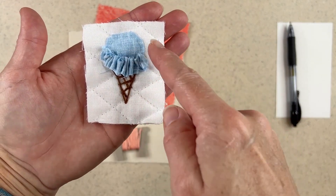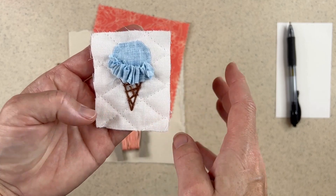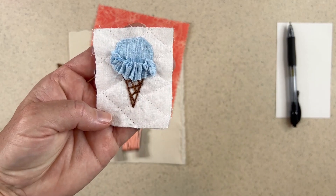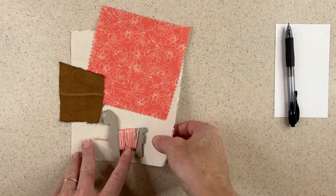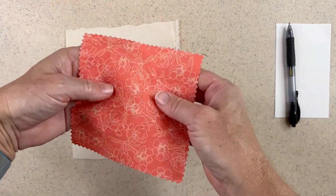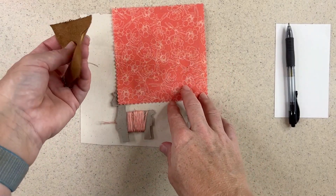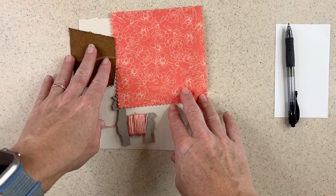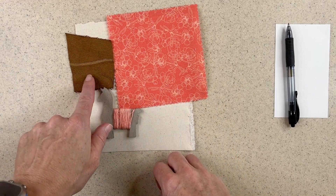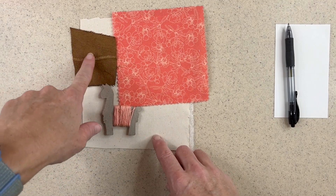So here's a very simple version. This is a little charm — I'd cut around it and use this little ice cream cone in my slow stitching. I'm going to show you a slight variation on this technique today, the same basic premise. To get started, you'll need your backing — this is just a piece of light canvas. I have this beautiful color fabric for my ice cream, and a little swatch of fabric to make the cone. This step is optional; you can skip it altogether and just do your stitching. And then I have some thread that matches my ice cream color, and thread just a little bit darker, still in the brown shade, for the ice cream cone.